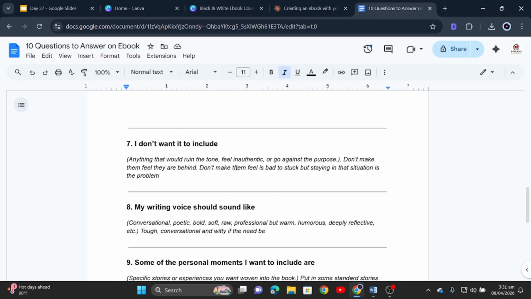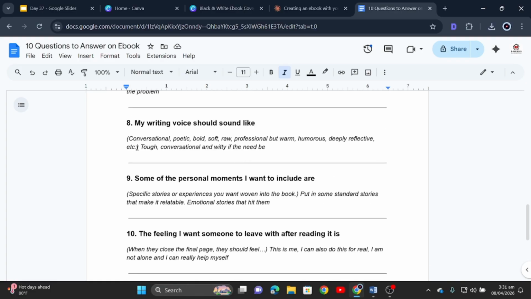It will become your mindset, whatever you want the AI to write. Okay. My writing voice, then you put it there. The way you want to talk: either professional, or witty, conversational, or tough love. This tone reflects the way you actually would say it. If this person is right in front of you and you are advising this person, what are some of your word choices? Are you going to be that ruthless, telling the person point blank, or are you going to be moderate, friendly, whatever it is? So let the AI use that voice to write.